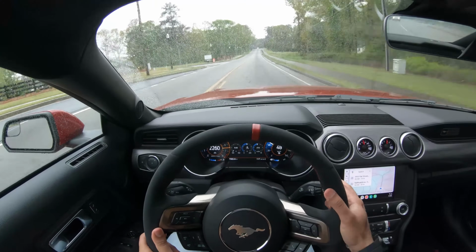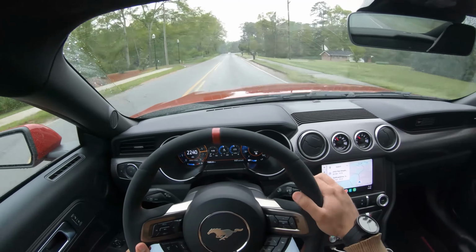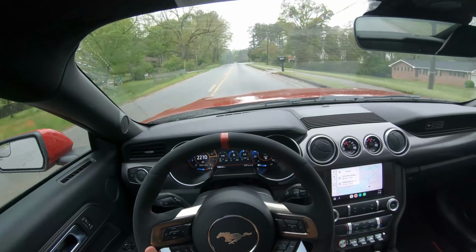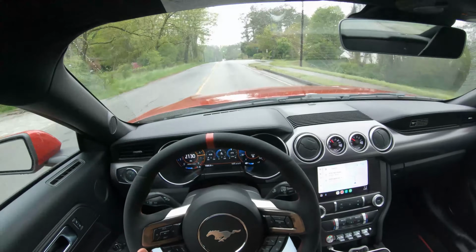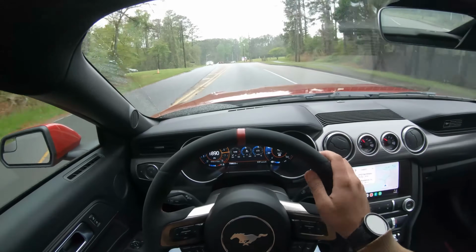It's a little bit of a rainy day today. It was thunderstorming yesterday. I drove it out yesterday too, which is not really a great idea with slick tires and everything, but yesterday was Eid, so I had to celebrate Eid in my car. You know what I mean? You have to take out the good things in your life.